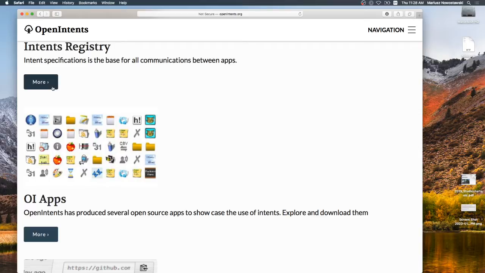If I have a camera app, I have some sort of view with the take photo button and a preview, and that's one activity that the camera app has. Another activity that the camera app has is probably one where I have a photo here and I have some sort of filters. I can do some manipulations on that picture.